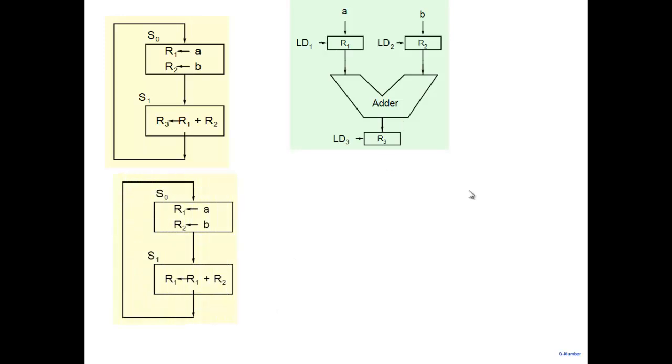So instead of using another register R3, can I write back the result in R1? This raises all those issues of when is it written and all that. So can I do this? A is transferred to R1, B is transferred to R2. Now for R3, we are using a separate register to store the result of R1 plus R2. I'm saying, can I do this? R1 plus R2 is stored back in R1. Can I do this or not?